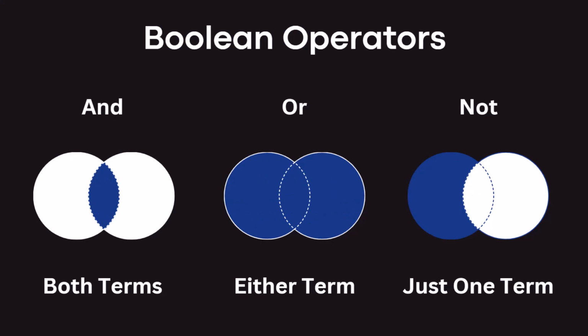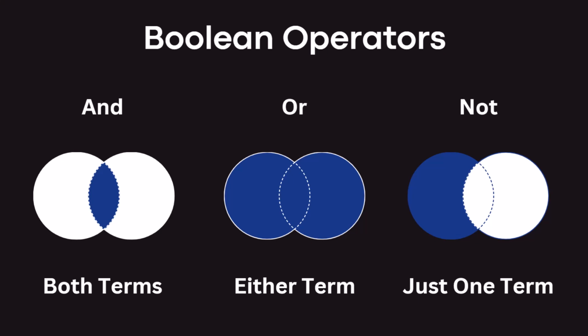Let's talk really quickly about Boolean operators: and, or, and not. These three words used as a conjunction in your search string are meant to focus your search by narrowing or broadening the search results, ultimately making your search more precise and saving you time. And looks for both terms together in your search, thus narrowing your search by linking these terms together. Or will look for either term, but not necessarily together, which widens your results by bringing up results that have one term or the other or both together.